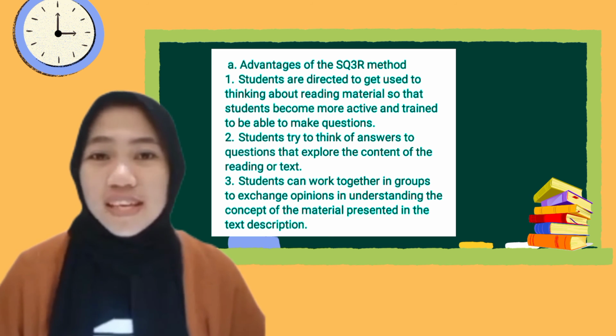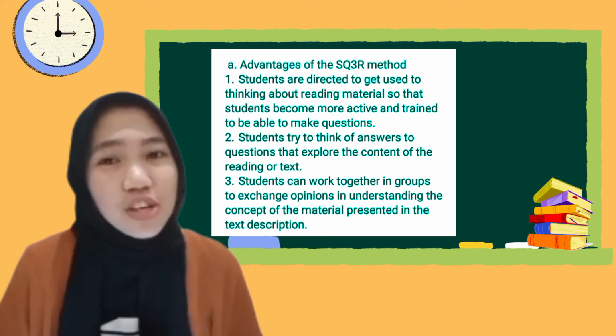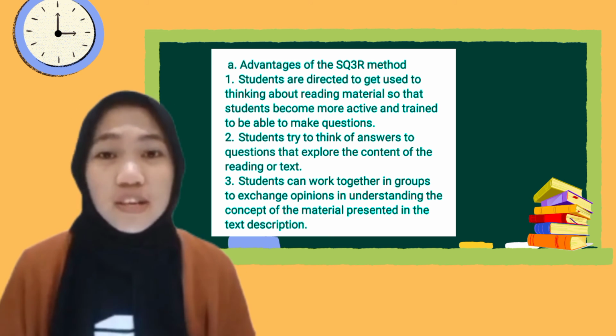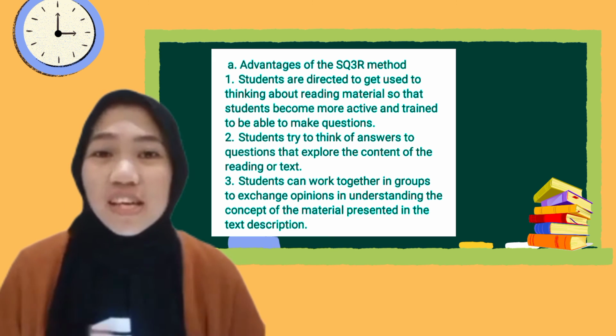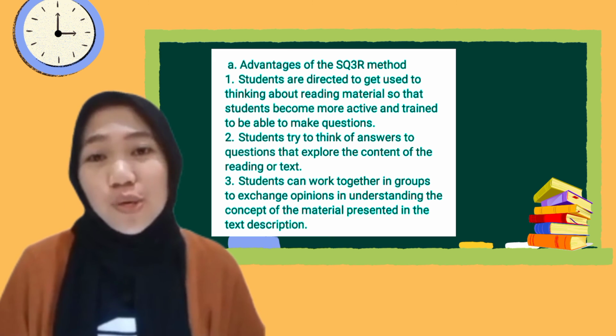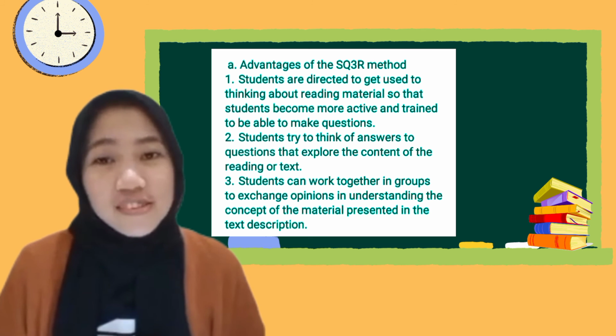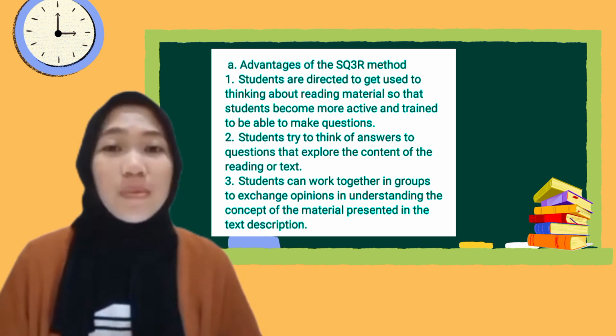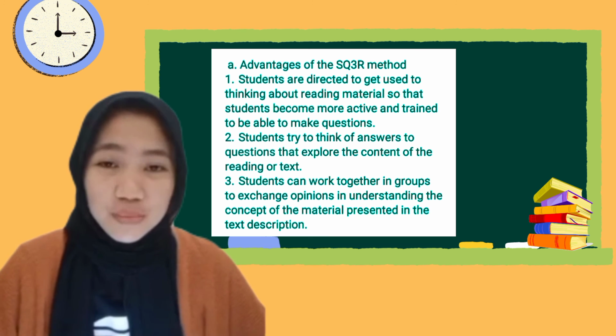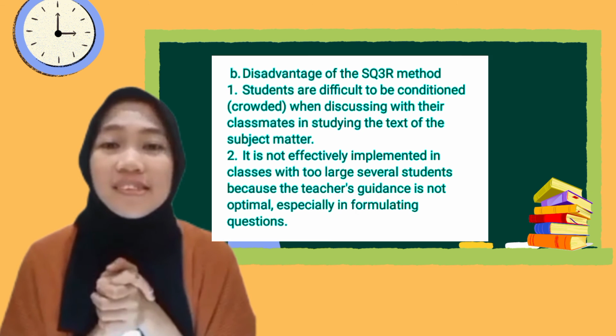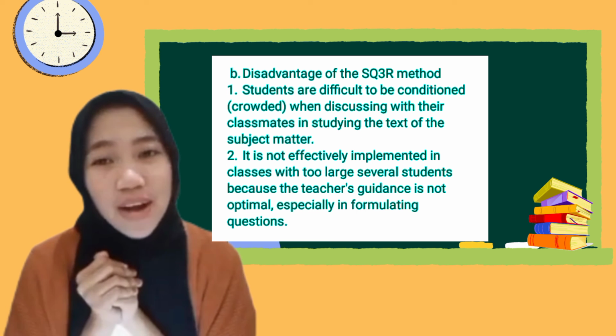And two, students try to think of answers to questions that explore the content of the reading or text. And three, students can work together in groups to exchange opinions in understanding the concept of the material presented in the text description. Okay, the next is the disadvantages of the Sq3R method.